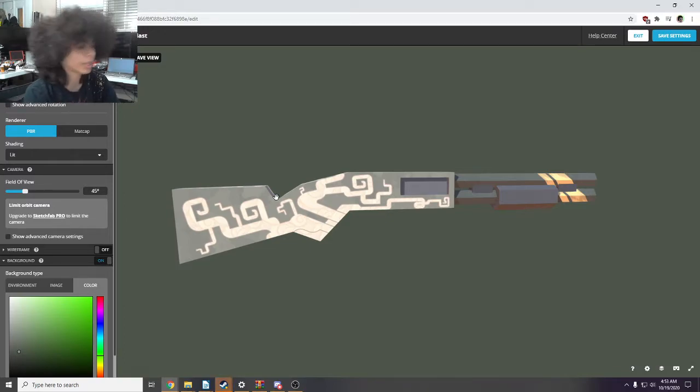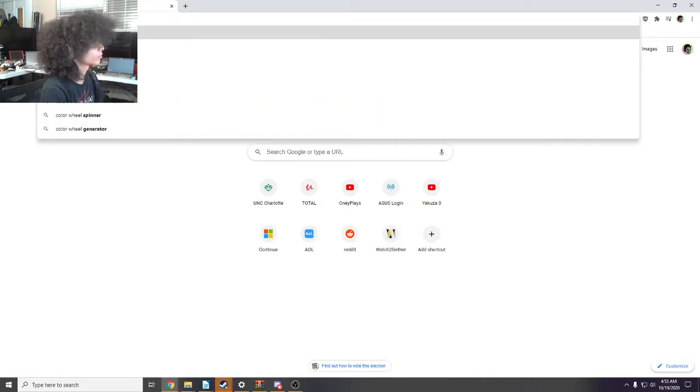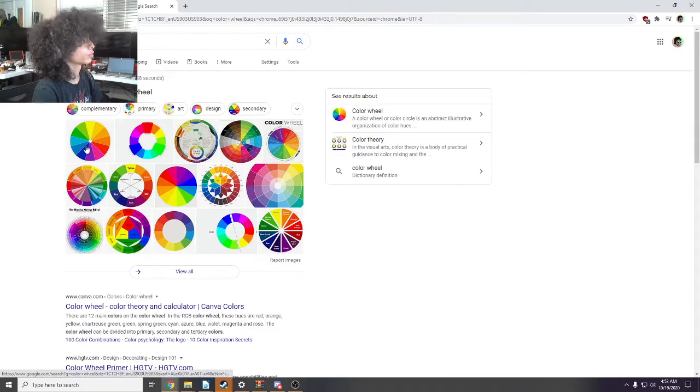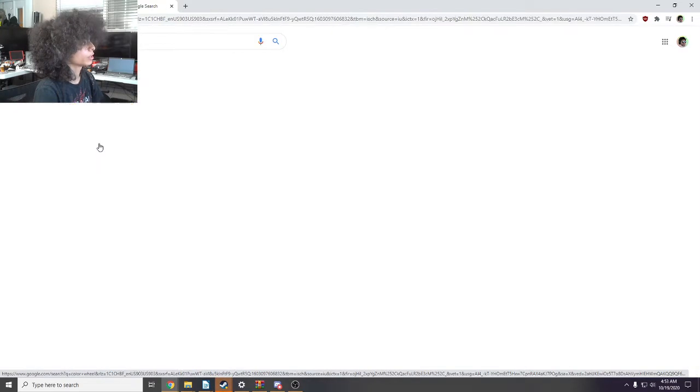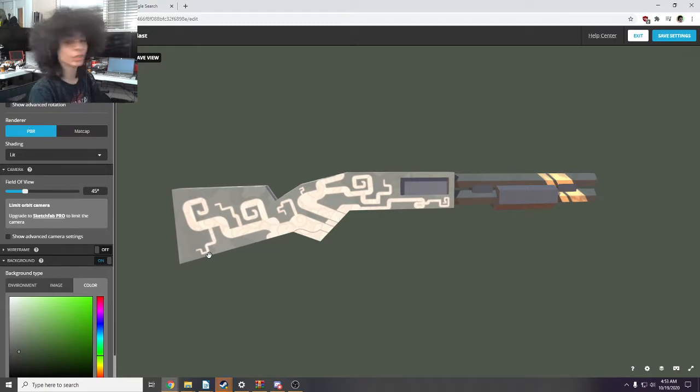For example, if you look on a color wheel, what is the opposite color of green? Well, the opposite color of green here is orange. And the opposite color of blue is, I guess, a different shade of orange. The opposite color of red is green, the opposite color of purple is yellow. So what you can do is take the opposite color, which is called a complementary color, and put that as a background.